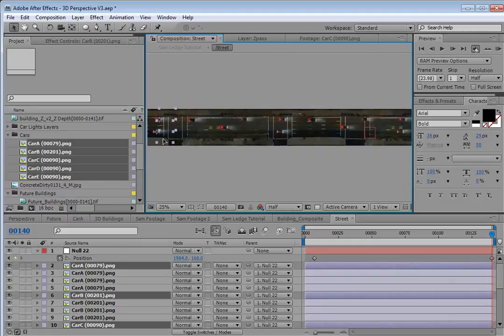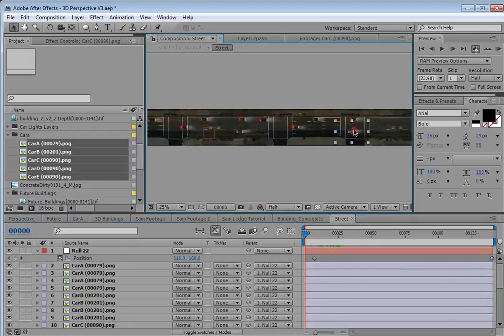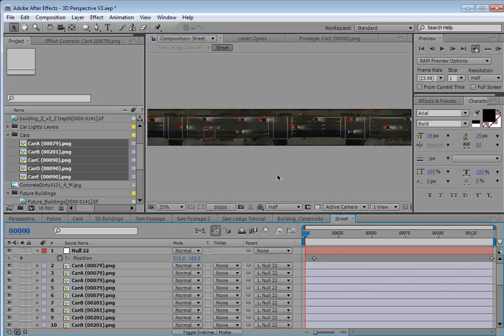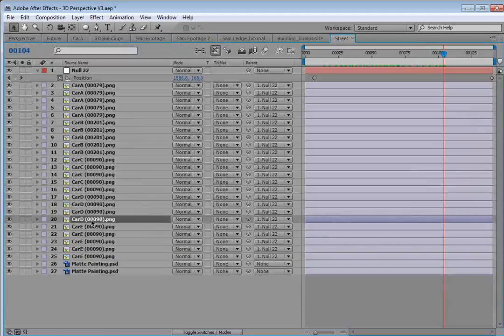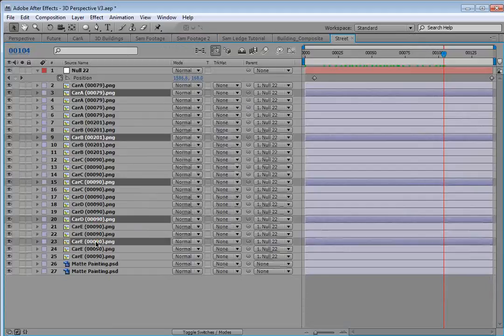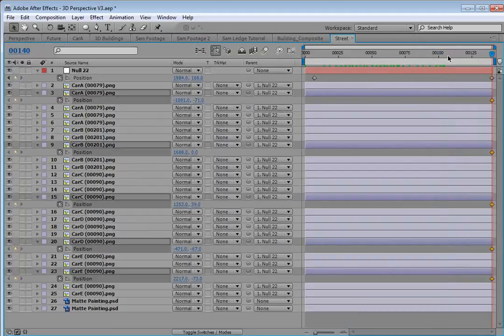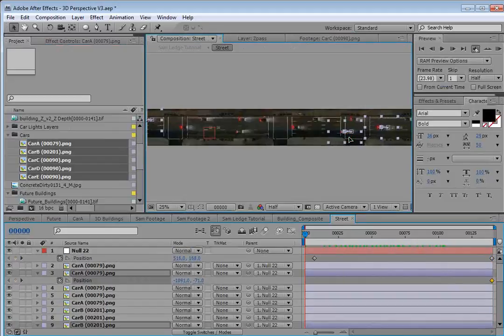Slide those over so that when the cars in front go off of the frame, there'll be more cars to follow. And then to really make it look good, you want to go into the individual cars and keyframe the position as well. Now there's expressions and other things that you could do, but I figured this would be the simplest way to demonstrate this for the tutorial.